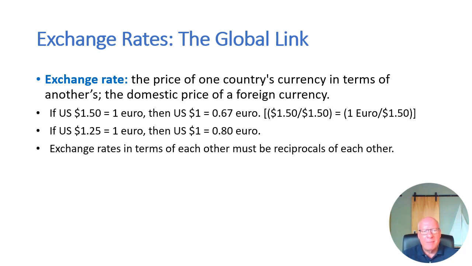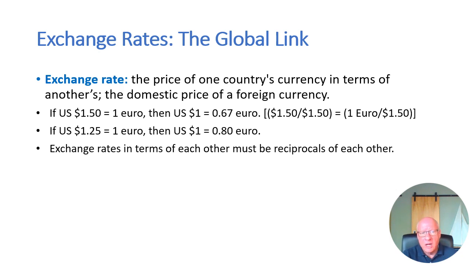Now let's take a look at what happens if the exchange rate changes. Now it only takes, in this example, $1.25 to buy 1 euro. So what's happening? Is the dollar strengthening or weakening if it takes fewer US dollars to buy the same number of euros? That's another complication. The first thing people see in their mind is you go from $1.50 to $1.25. Oh, the US dollar lost value. But that's not the right way to think about it.